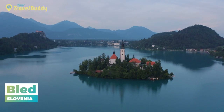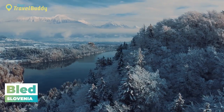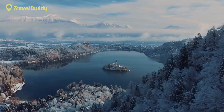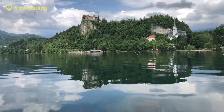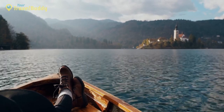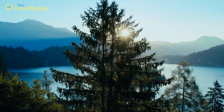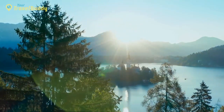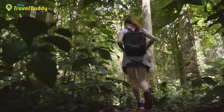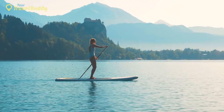Number 18: Bled, Slovenia. Bled is a popular tourist destination located in the Julian Alps. This picturesque resort town is renowned for its stunning landscape featuring a glacial lake, scenic mountains, and an ochre-colored church on an island in the middle of the lake. Visitors can take a traditional wooden boat called a pletna out to the island for amazing views and photo opportunities. Aside from sightseeing, visitors can enjoy hiking or horseback riding in nearby forests and meadows, skiing at Vogel Ski Resort, and golfing at Bled Golf Club.